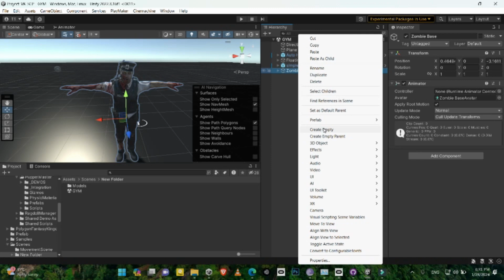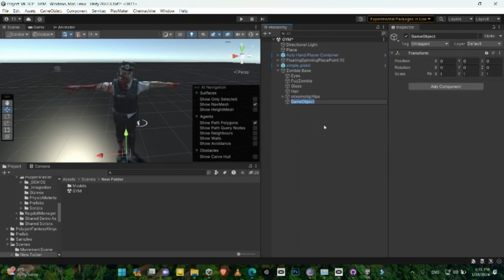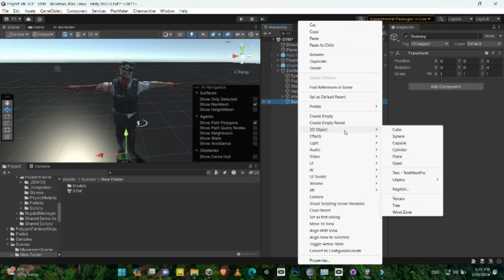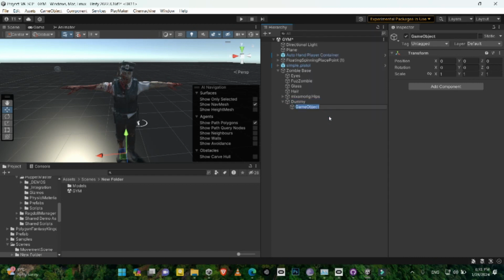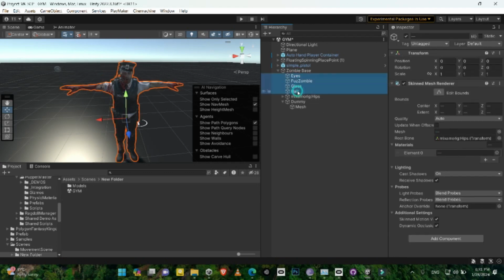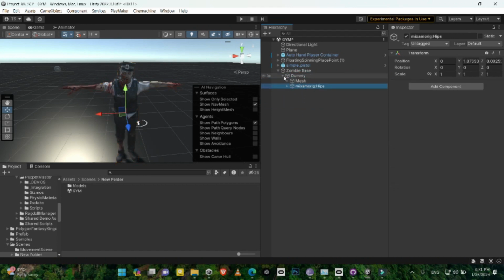So I am creating an empty game object in my zombie character game object. I call it dummy, and inside of dummy I am creating another game object and naming it mesh. I am going to drag all game objects belonging to the character mesh inside the mesh game object. Then I am also going to drag the Mixamo rig into the dummy game object.